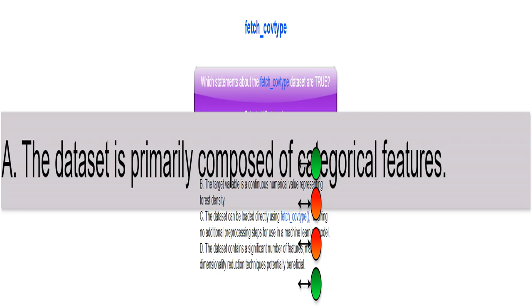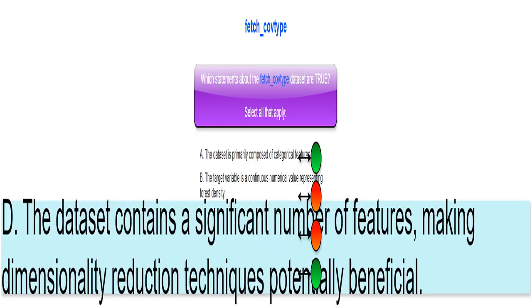This might be true, but it's not always the case in real-world scenarios. Datasets often need adjustments, pre-processing. This explores whether there are so many features that methods to reduce the number of features might be useful. I expect a large number of features would support this idea. This statement could be true, but I should check the feature count.